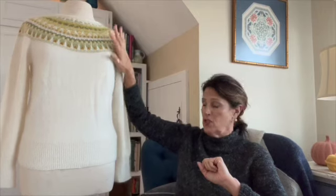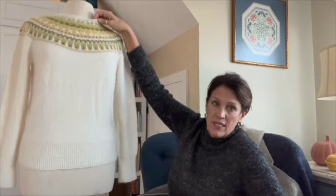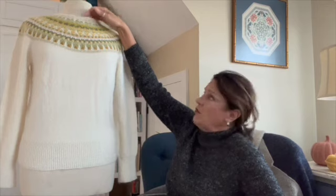I did make a few modifications. This was supposed to be worked in pieces and then seamed together. But because I was working in white and on such a fine needle, I did not want to purl any more than I had to. I knew I was going to be purling for the yoke, but I did not want to purl for the body except for the ribbing. So I made the decision to work it in the round, which was easy enough. I just kept going. For the collar, I had two choices — fold it over and sew it down, or a rib. I liked the way the stocking knit just rolled and went with it.